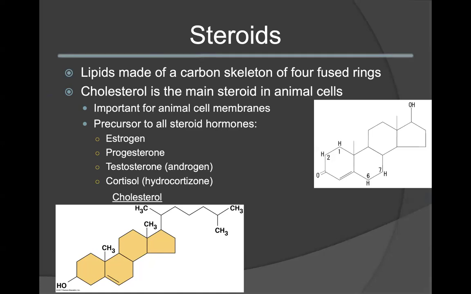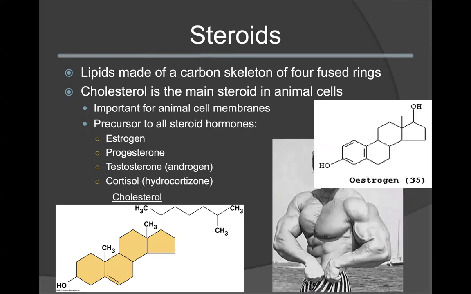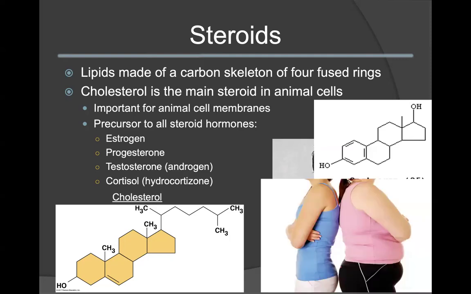You can see in this figure here, this represents the small structural changes that would be present to convert cholesterol into a hormone such as testosterone. And once again, testosterone will have very different effects in the cell. Small structural changes can take that cholesterol and also make it into an estrogen hormone. Once again, that would have very different effects in the cell and in organisms.